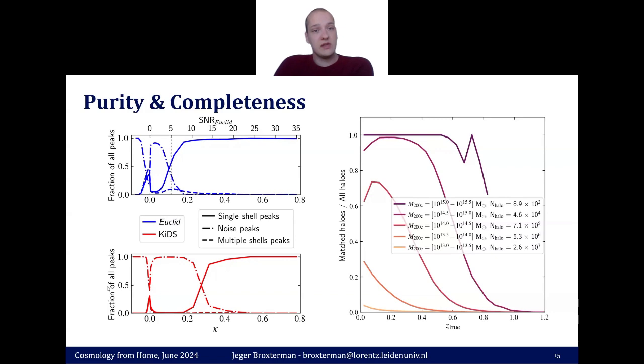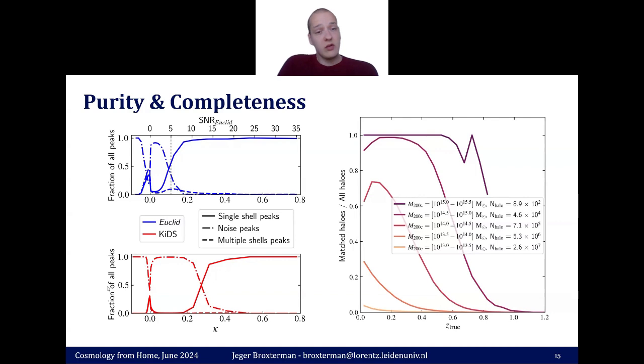And then the top panel is for Euclid, whereas the bottom panel indicates the KiDS-like prediction. And you see clearly the improvement of the next generation of weak lensing surveys, which is able to get a much purer sample for lower kappa weak lensing strength. And especially if you look at the numbers, KiDS will have roughly only on the order of hundreds of peaks with signal to noise larger than 5, whereas for Euclid it will be 10 to the 5. So then you can really do cosmology.